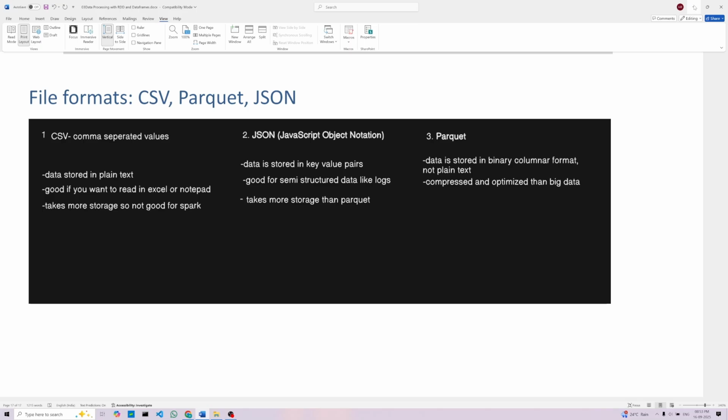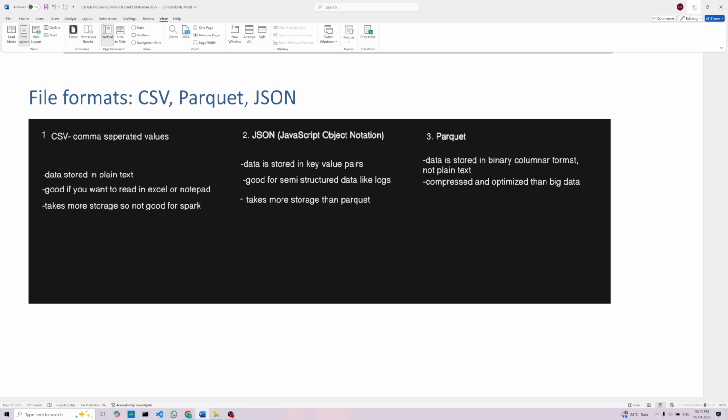What are the different file formats which we'll deal with in the data engineering field? So there are three formats: CSV, JSON and Parquet. CSV means comma separated values. JSON is JavaScript Object Notation.